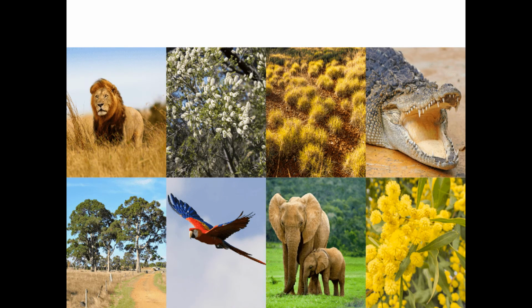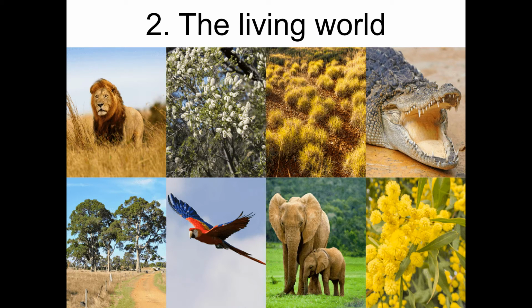Okay, so everyone just observe this picture. What do you see? How can we describe this picture in a single term or using a few words? Yes? So, I hope you all have got it, and that's the living world. Each and every picture here represents an organism that is part of the living world.